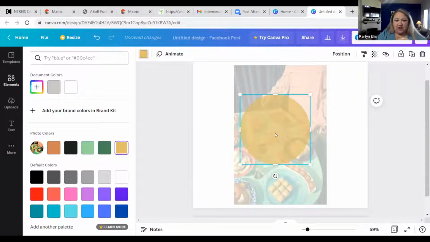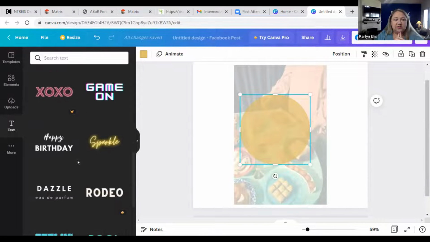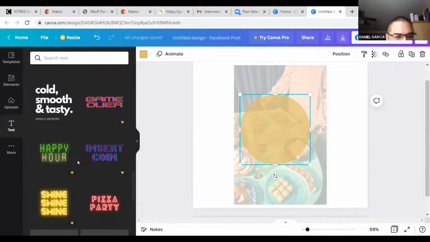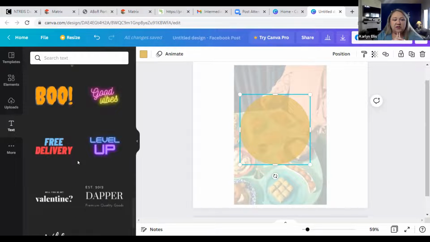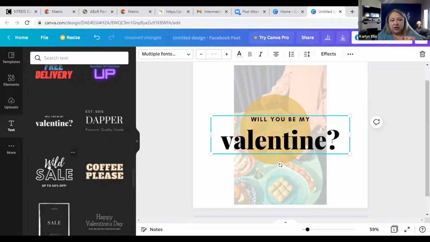So click back over here into your circle, go to the text button over on the far left-hand side. It's the capital T for text. And you can pick one of the preset fonts, or you can do your own, either one. So scroll down and let's do a preset. You can just pick one of those. Let's do wild cell. Do wild cell right below that. Right below that one. Yep. That one, the wild cell.